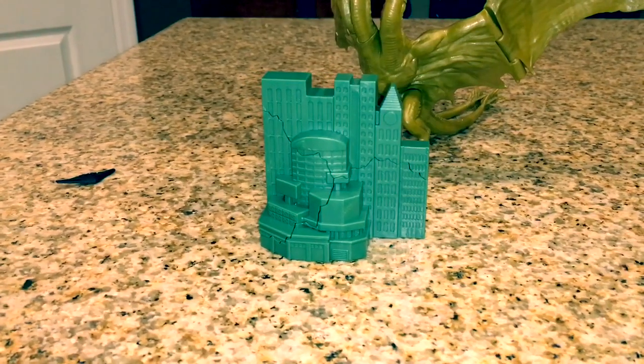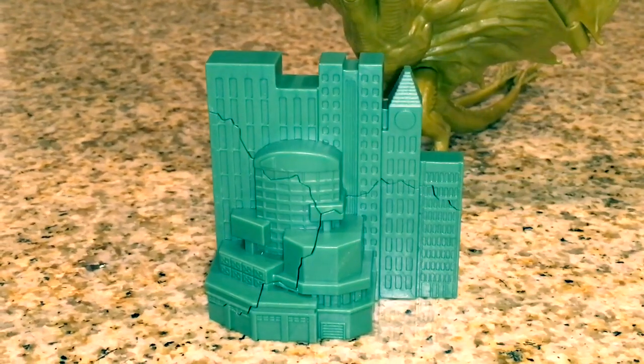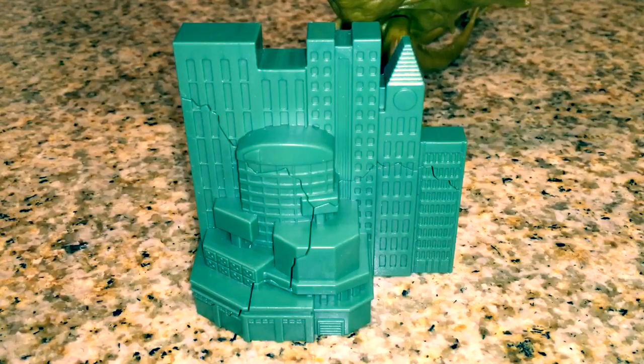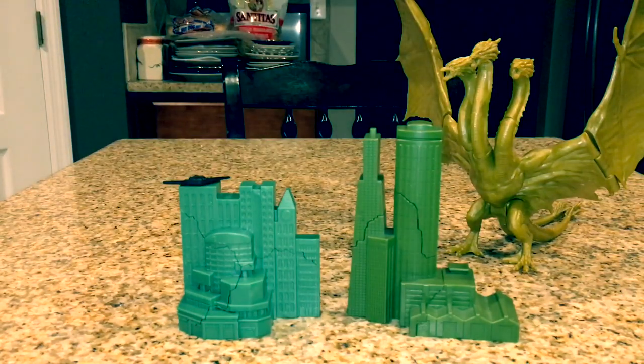The destructible buildings, or city, per se, is pretty nice looking for its size, like the jet, and for some reason it sort of reminds me of Metropolis. I know, kinda weird. I'm not sure why. I think it might be that building towards the right, it looks like it has a clock on it, kinda like the Daily Planet from the comics. But here it is next to the 2014 Destruction City set, where the buildings, you could also crush it. Here it is next to the King Ghidorah, you could also smash it like this.